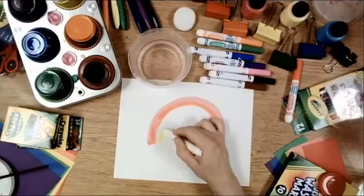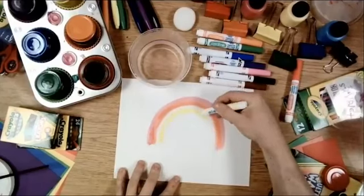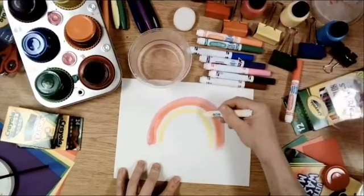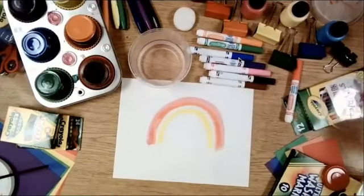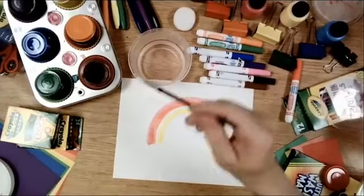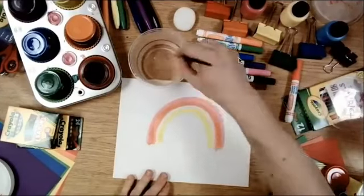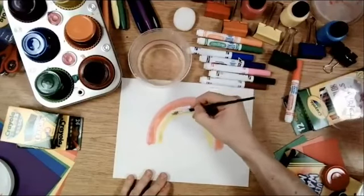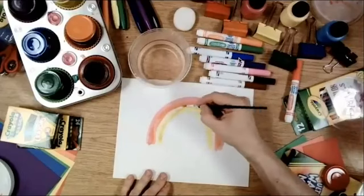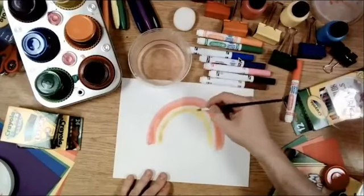And I make a line, I call it a thick line. And we just go back and forth. We're just going to go over again. And then once you're done with that, we're going to take our brush and wash it off. And this, you're going to want to pull that ink up. You need a lot of water for this trick. So the more water, the better. It's okay because it will dry.